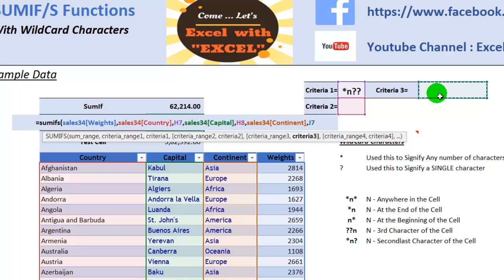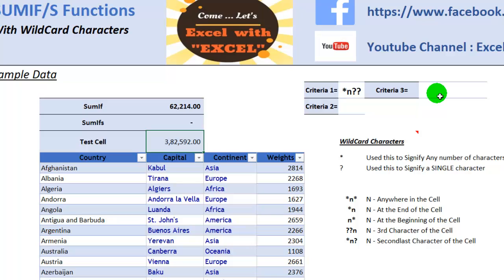Criteria 3 here, and closed parenthesis. Since we have not put in anything in criteria 2 and 3, it's giving nil result. So to avoid confusion, let's delete this first and concentrate on Sumifs.